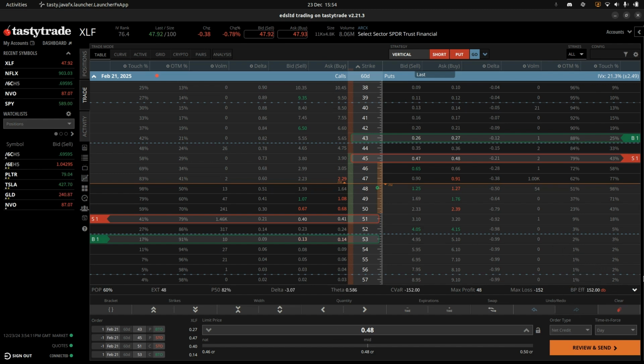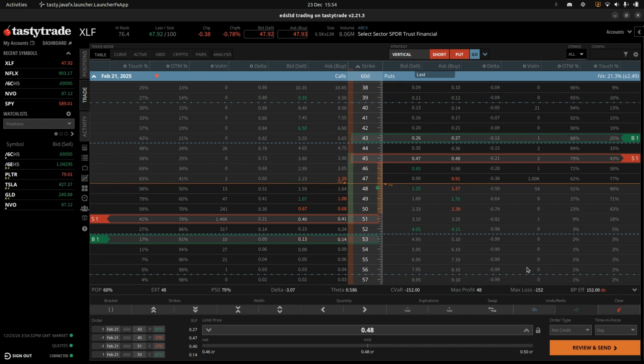And if you notice now, we have a much higher return on capital on this position as opposed to the naked position that we were looking at before. We do have slightly lower probabilities of success, but only by a couple of points, not by much. And in return, we enjoy a much higher return on capital.